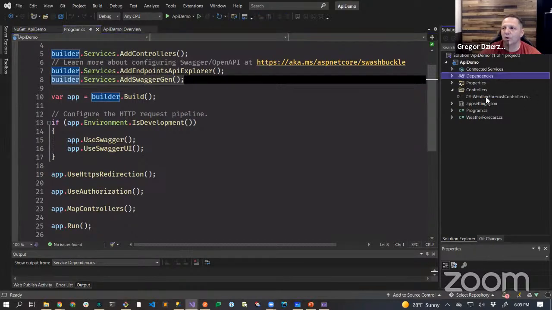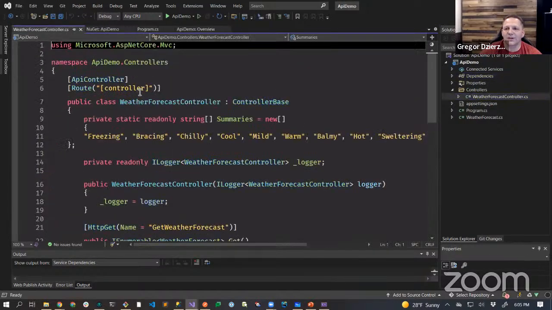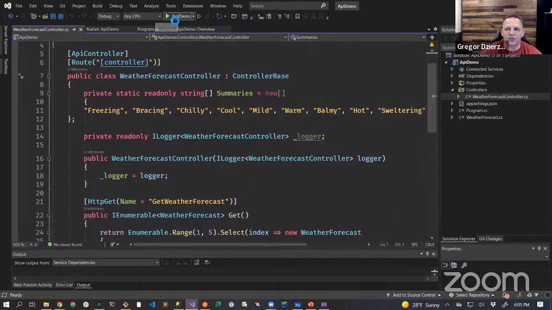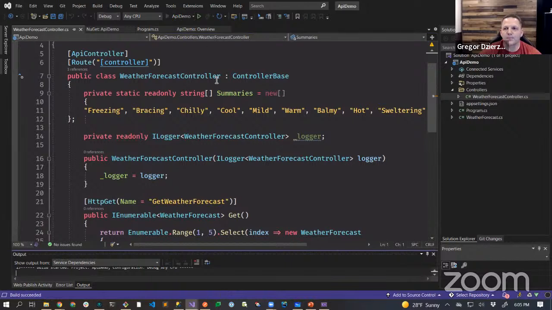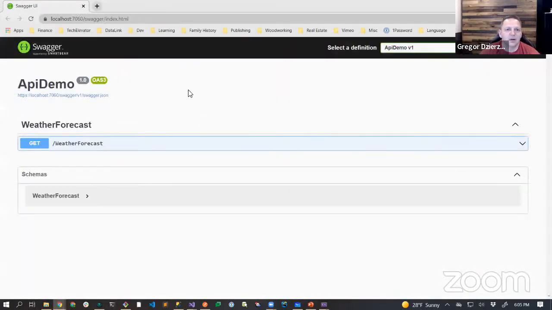So we've got one controller, which is my weather forecast controller. And if we look at the controller, we can just see we've just got some default data inside of there. So notice, just by creating an application, if I run my demo, it should bring up Swagger. Before, it just brought up a blank website, and you could host your own application, but here it actually takes us right to Swagger right from the beginning. So Swagger is really becoming built right into ASP.NET, and it's kind of a standard.